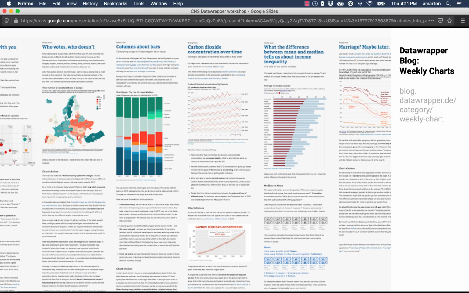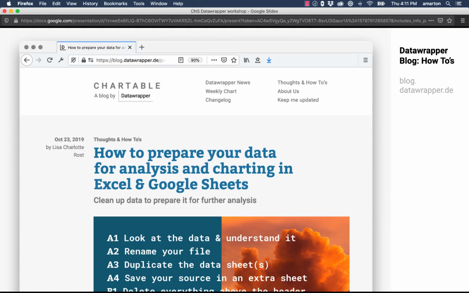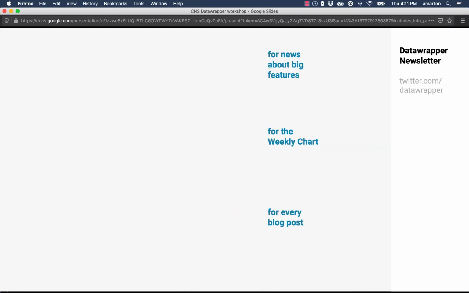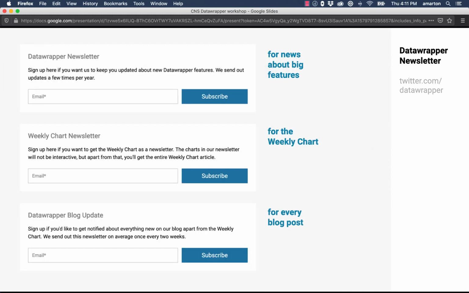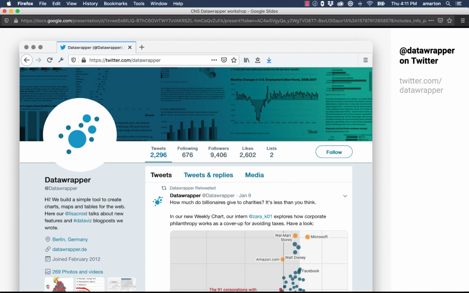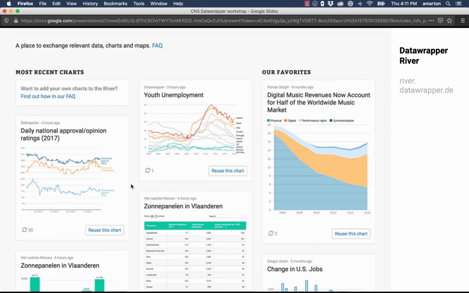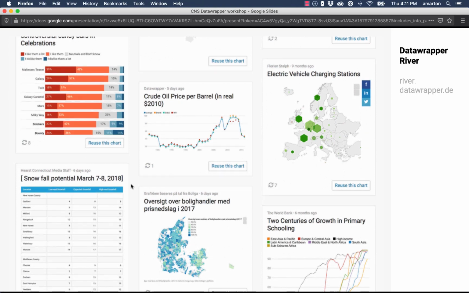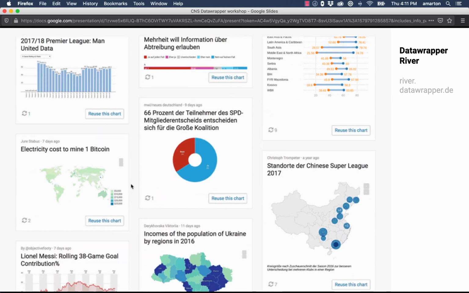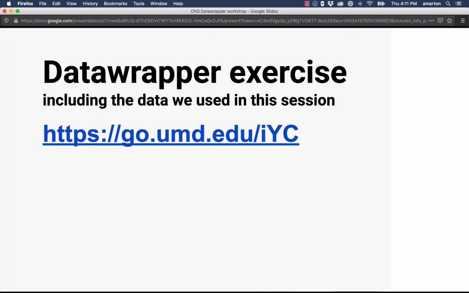The blog also shows some weekly charts that you can get inspiration from, and some how-tos. There's a newsletter. There's a Twitter feed. And there's also what's called a river at river.datawrapper.de, which just shows recent charts and graphs that people have made in Datawrapper for inspiration.